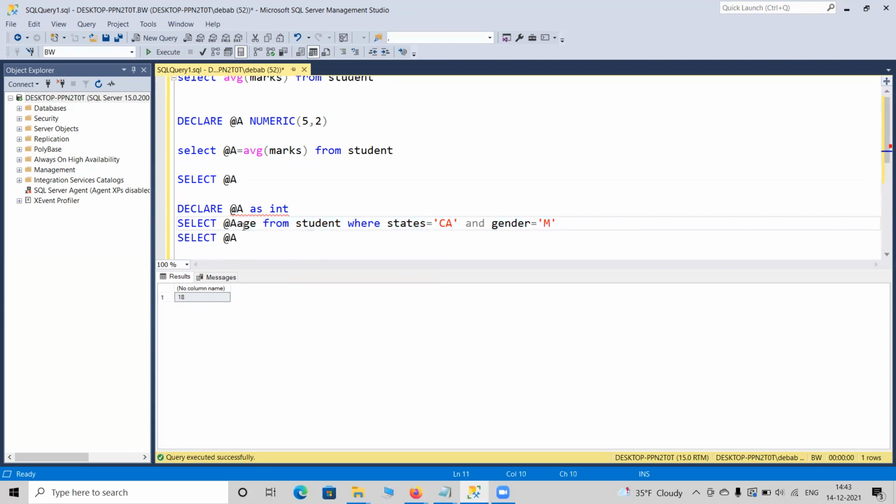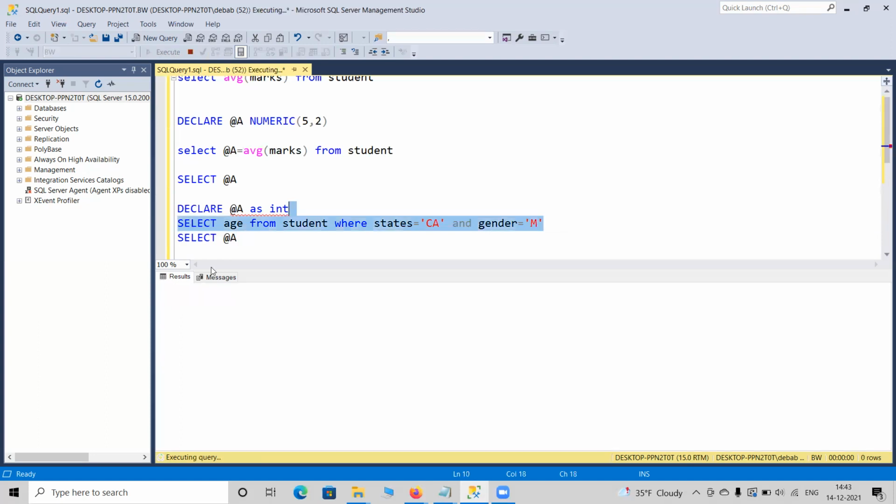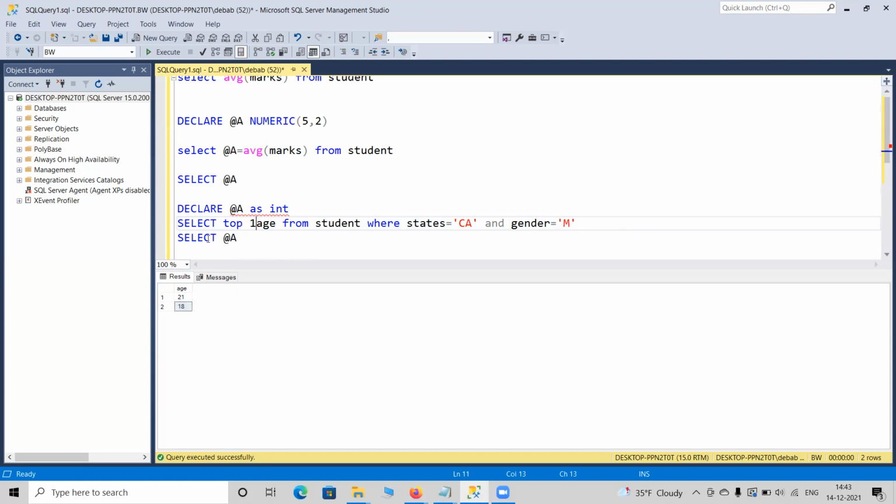It is holding 18, but if I run the query, it is random. Look, it is taking the bottom one. It can be a good value if you write top one. I need 21, say. I do not need 18, I need the 21. So in this case, you can write top one, order by age descending. I need the 21 always if we have multiple values.